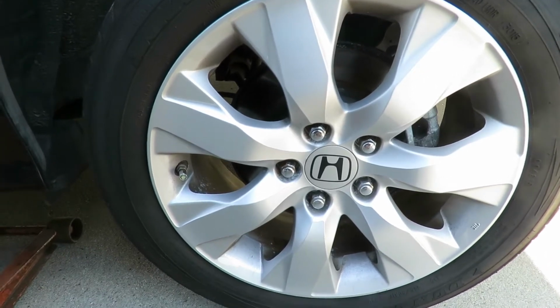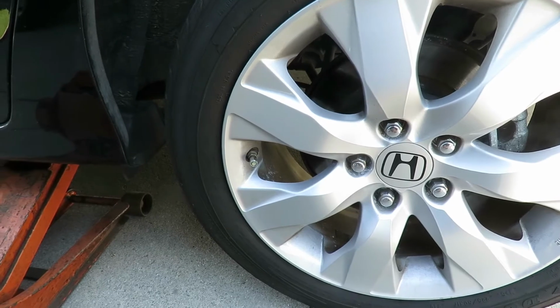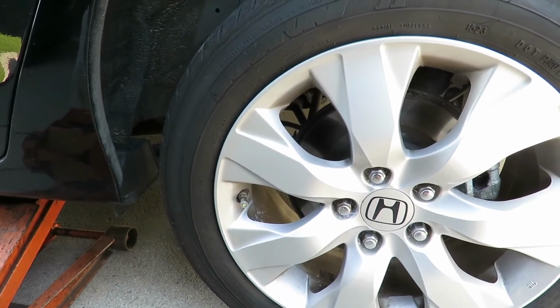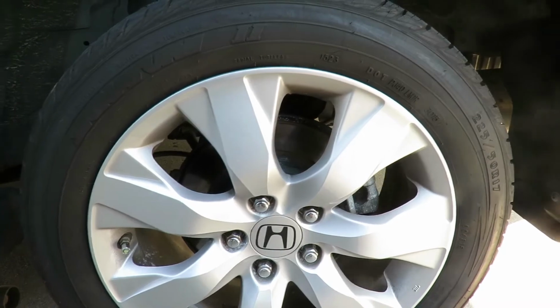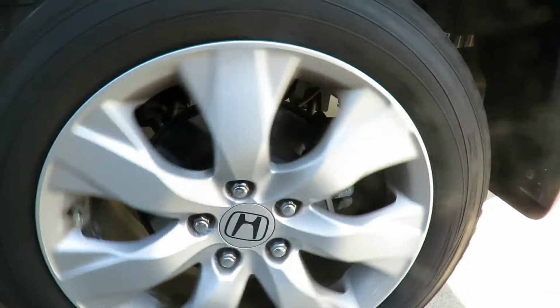I can't go on a guess. I'm not going to go on a guess and tell the customer, even though the Honda's got a problem with their wheel bearings, let's change it. I'm not going to do that because, man, that noise comes back, or be there again. That'd be a little problem.